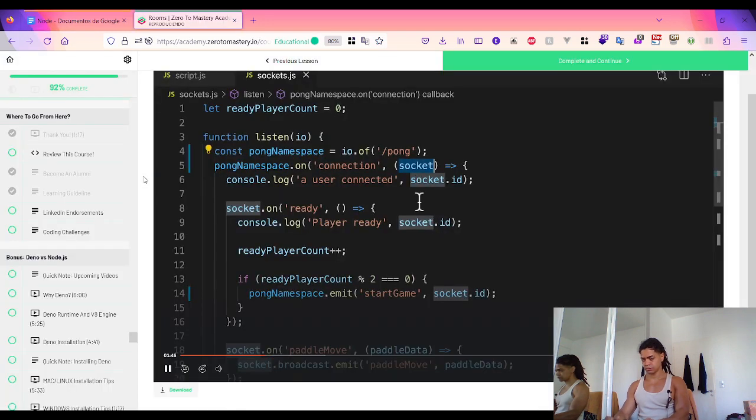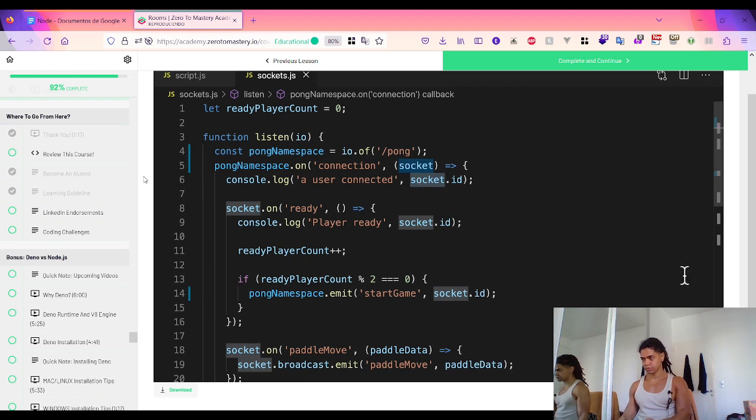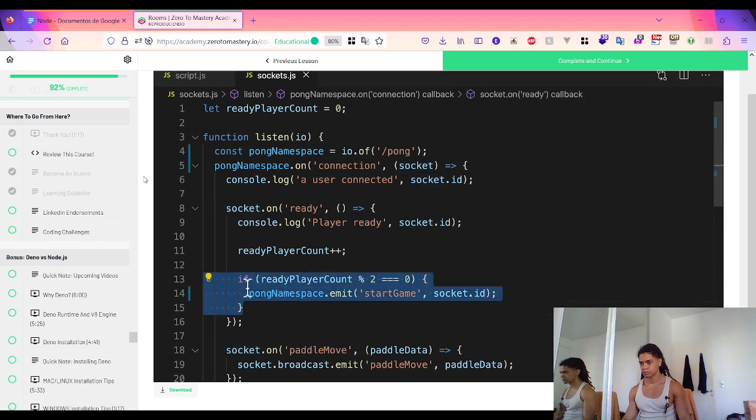Each socket gets its own room. So if we don't explicitly join a room on the server, each socket is separate, and this grouping of clients by room has no meaning. But say we wanted to introduce these groupings of clients, and we wanted each pair of players that's ready to start the game to have their own room to play a game of Pong.